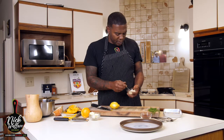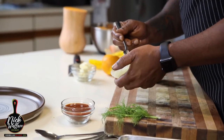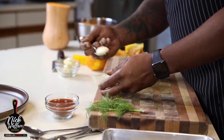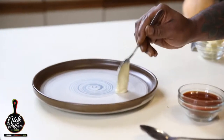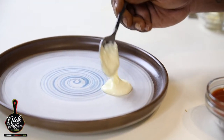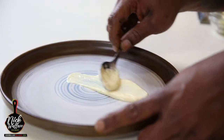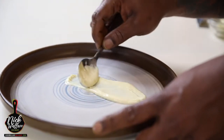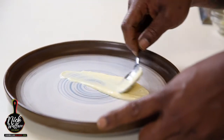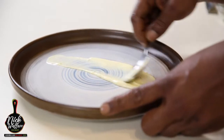So this is whipped Brie. So on the Brie cheese, I take Brie and I temper it up to about 110 degrees. I add a little bit of heavy cream to it and I whip it. And I love the texture of it. You can do so many wonderful things with this. So we're just going to paint it across the plate, right across the plate.